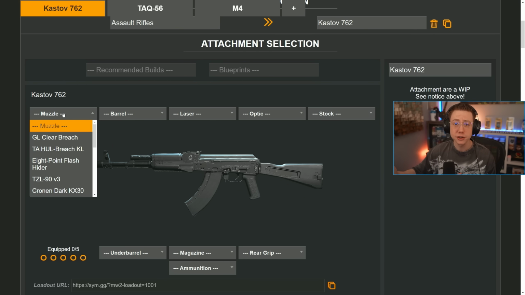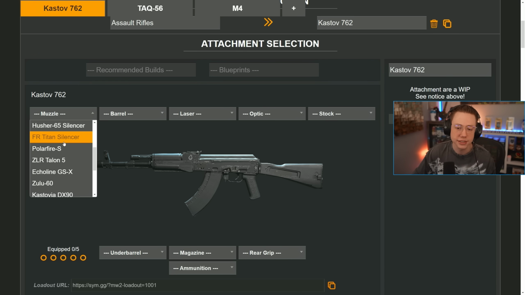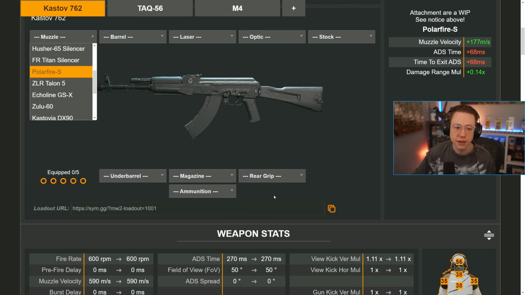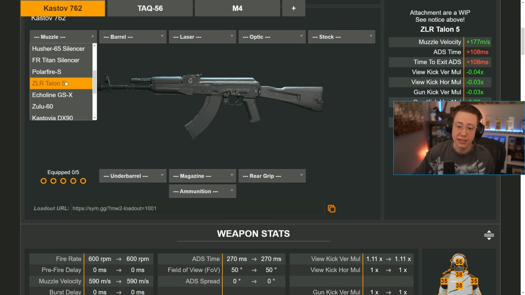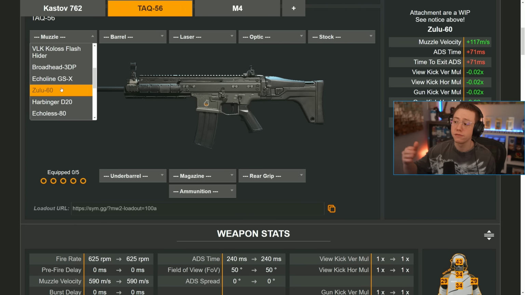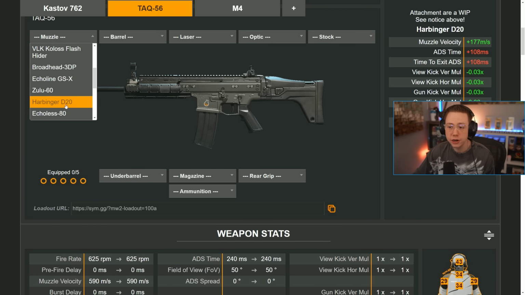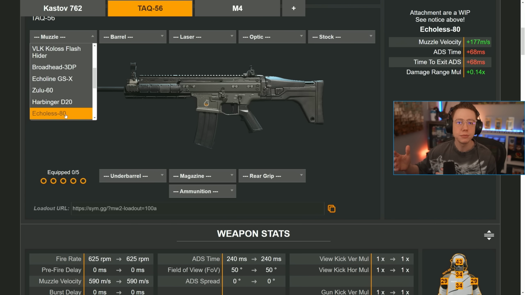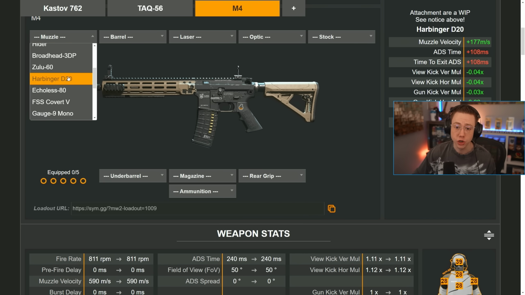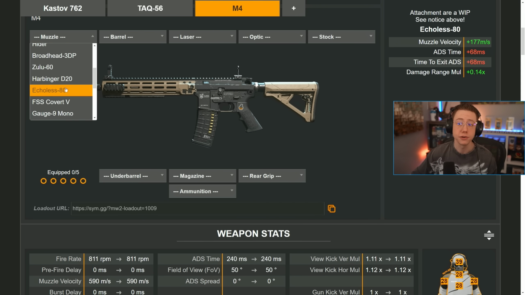So some attachments are going to be universal between all guns, right? If we were to look at certain muzzles here, we can see the Puller Fire S, and I'll go ahead and scroll down so you guys can see some of the pros there behind the face cam. The Puller Fire S is going to give you that better velocity, that better damage range. Things like the Talon, better velocity, better control, better damage range. If you look at the TAC 56, we have very similar ones. Zulu is going to give you that better velocity, better damage range. Same deal with Harbinger or Echolist. So while they have different names, they're still doing universally the same stats. Same deal on the M4. If we were to look at Harbinger, Echolist, they're doing the same things on different guns.